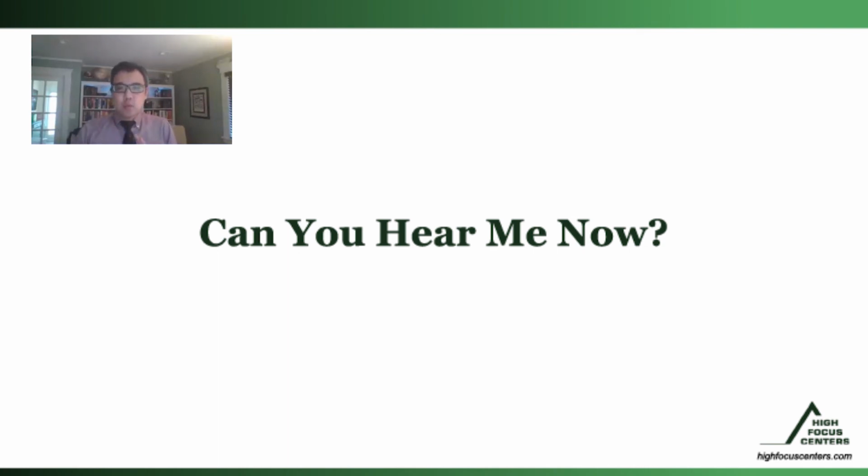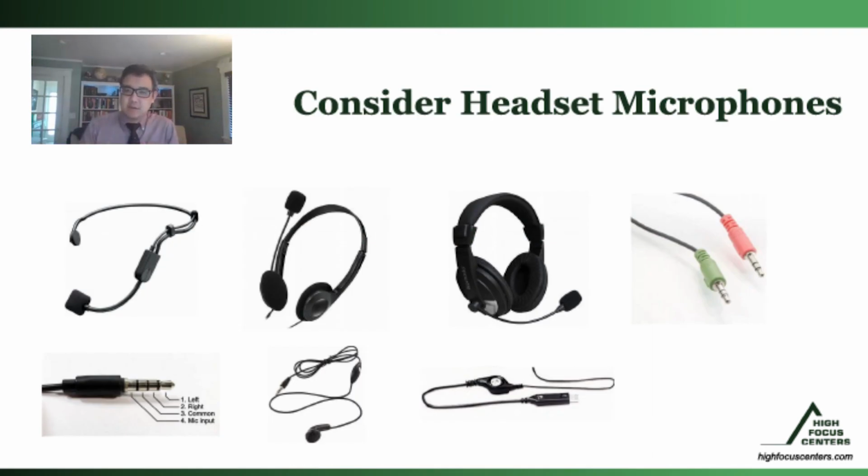And along those lines, one way to easily and inexpensively enhance your audio experience is probably just using a headset microphone. You don't have to get something super expensive like these gaming headsets. Even something like a simple cell phone microphone probably is going to be an improvement over just using your webcam or your tablet or phone monitor. What's important in selecting one of these is looking at how you're going to put that input in. So a phone might need a micro USB or a lightning cable. You may have a single jack used for both microphone and headphone, or dual jacks in your laptop, and then USB is also an option.